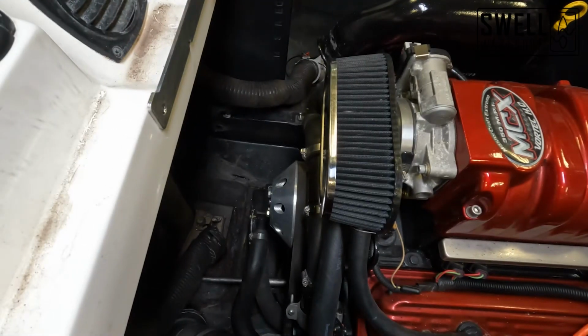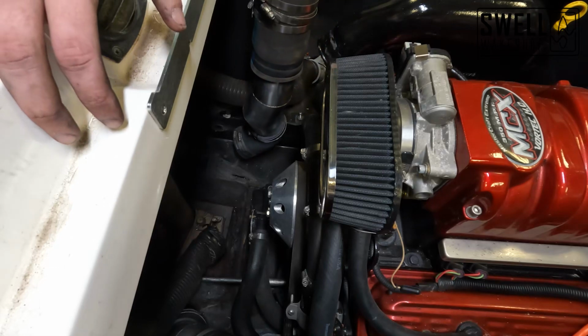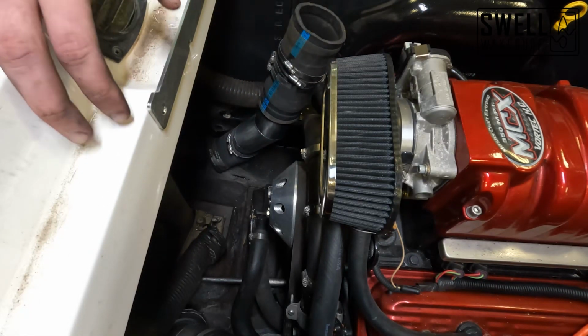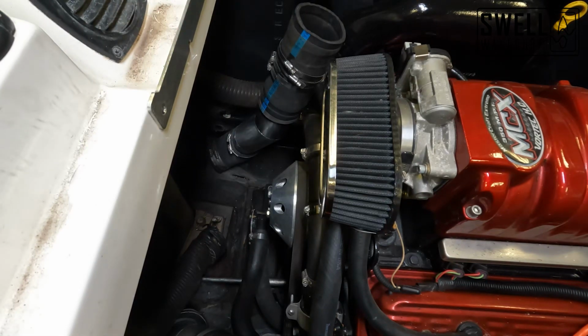All right, guys, so we're able to wiggle that one on. We're moving on to the opposite side now, and we're gonna do the exact same thing. As you can see, I've already got my pipes fitted, and so we're just gonna go ahead and slip that around the mouth of the bottom there, and then wiggle it into place.